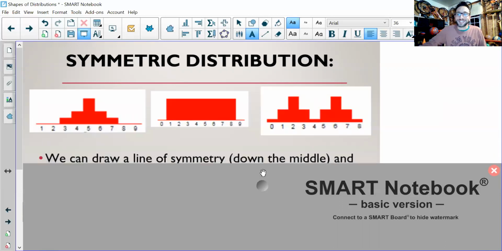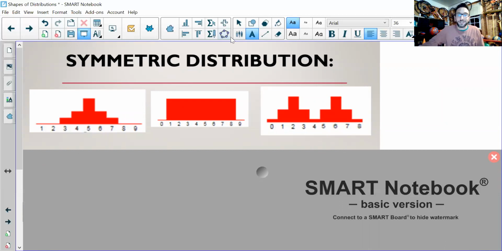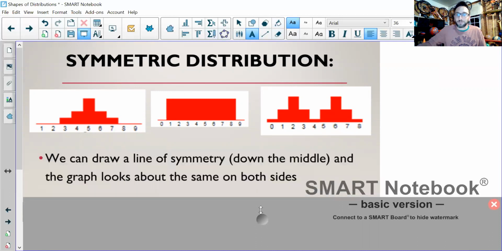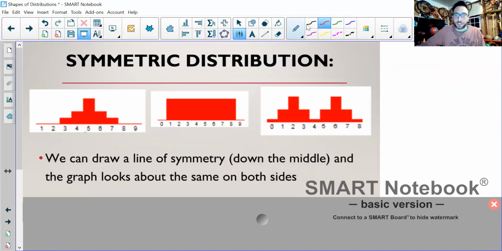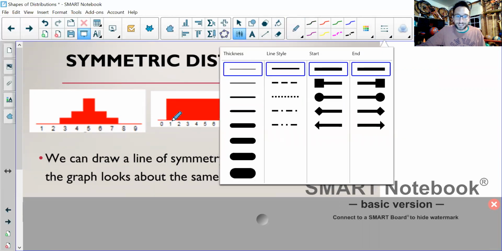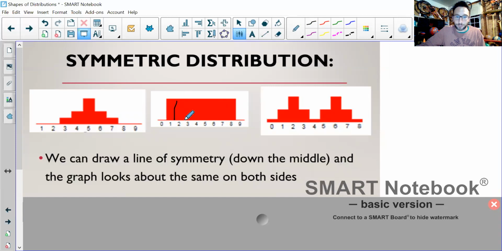So here are three examples. Numbers are kind of irrelevant. Here are three examples of distributions that are symmetric. If something is symmetric, we can kind of draw a line down the middle and it's about the same on both sides. Any of these histograms, I know this one in the middle maybe looks like it's just one big bin, but that's not the case. We just don't see the lines. This is pretty sloppily drawn, so don't get too mad at me for my mouse skills here, but we're picturing a bunch of different bins here.